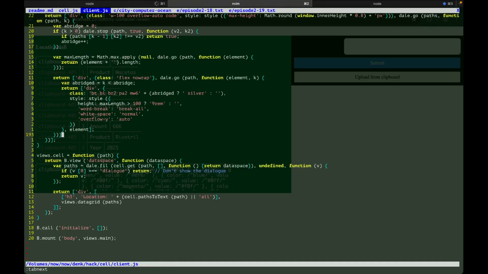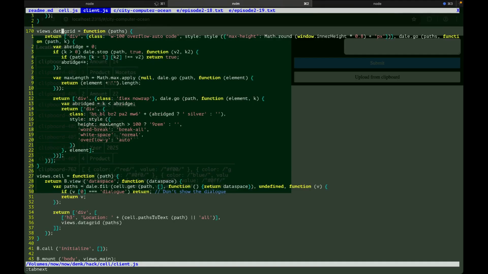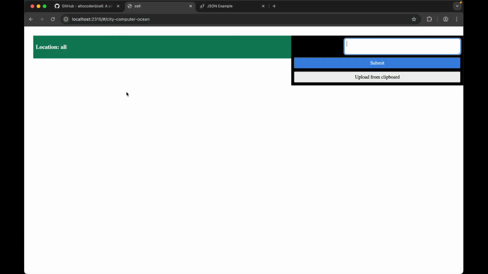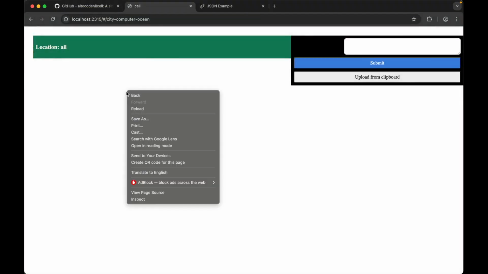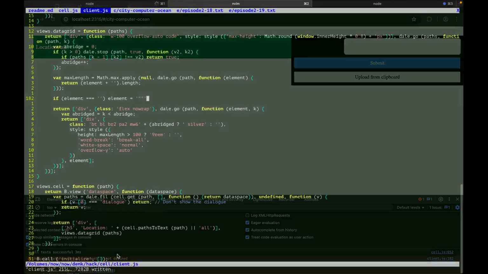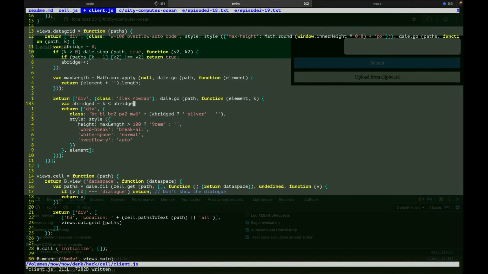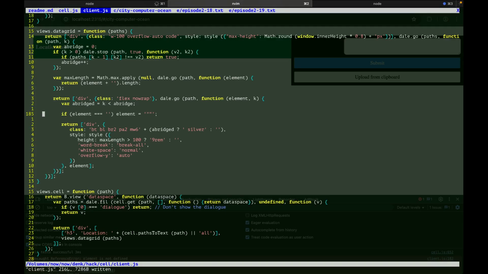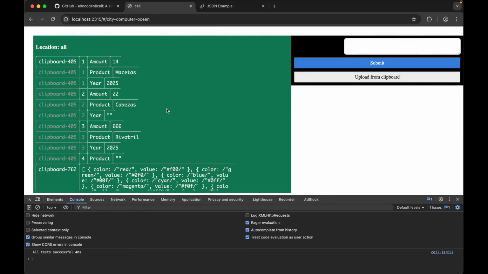So the empty text here, the element. Uh-oh, what did I break? Yes, of course. Nice, perfect.